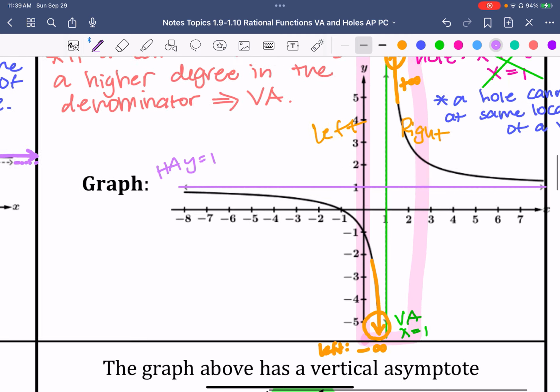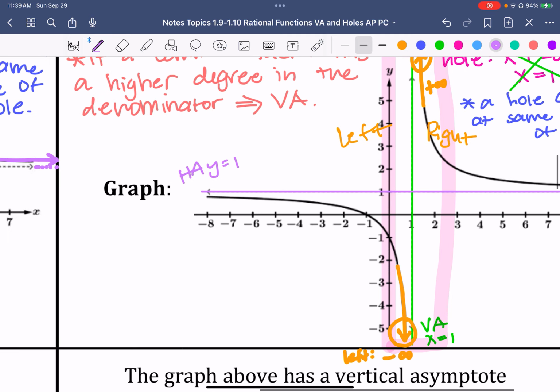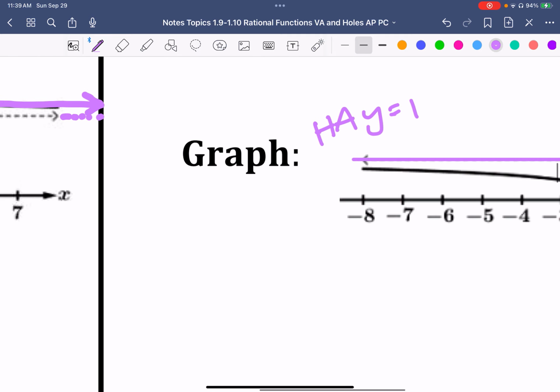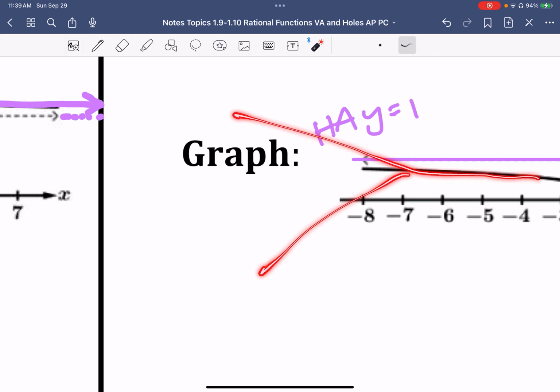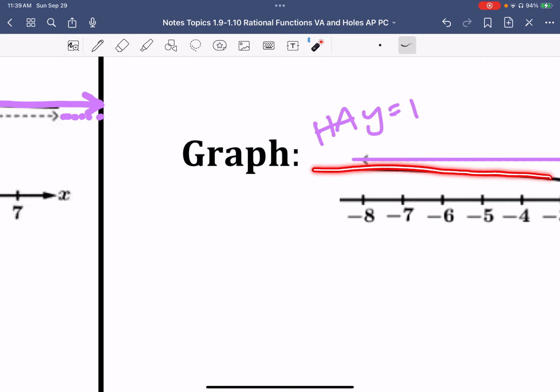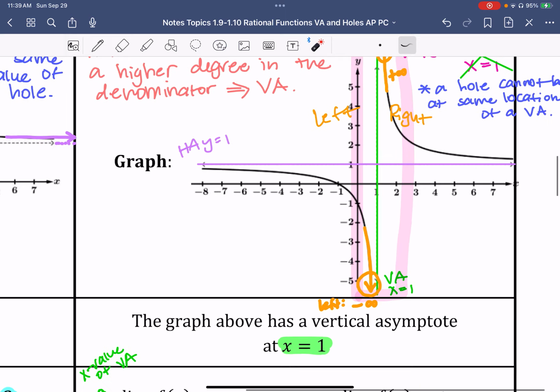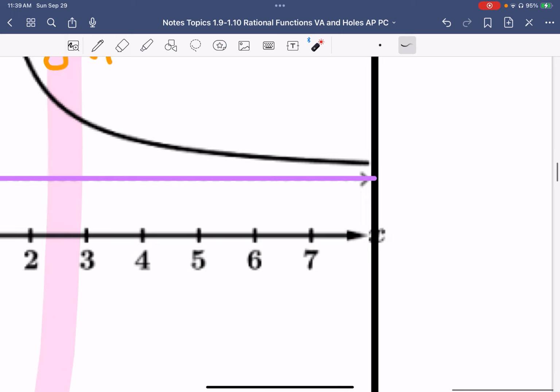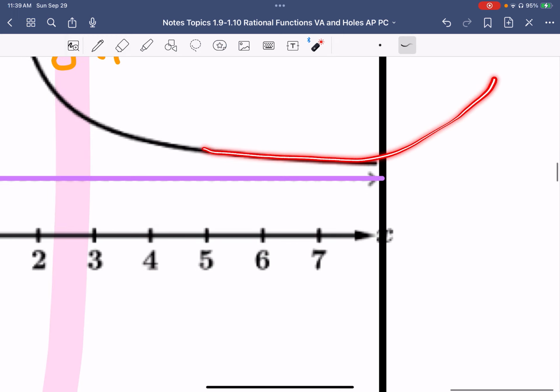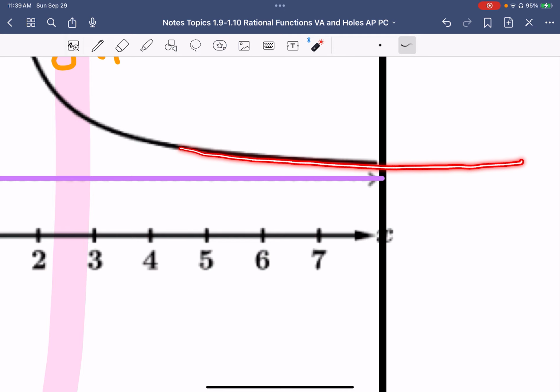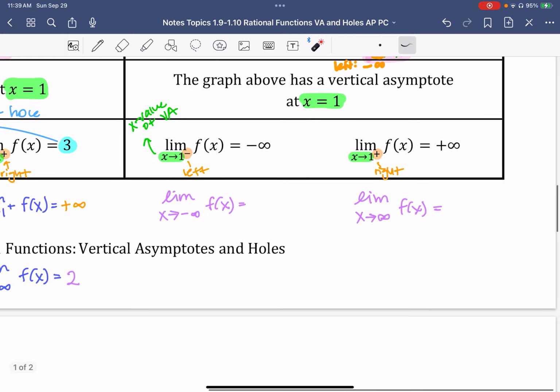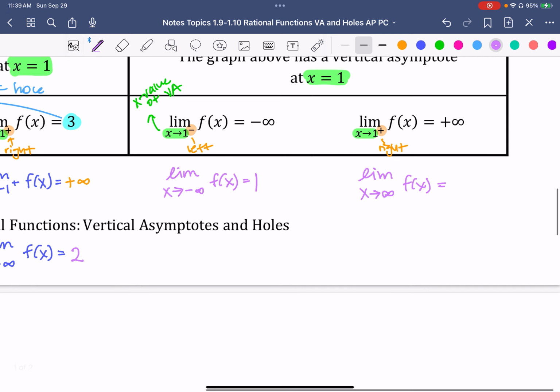Okay, so again, if I focus all the way to the left, I don't want to see anything in the middle or the right. You see how these y values don't go up or down. They stay there, getting closer and closer to the horizontal asymptote, which is at +1. And the same thing on the right side, the y values don't go up and they don't go down. They stay constant, getting closer and closer to y equals 1. So for these limits, the answer would be 1.